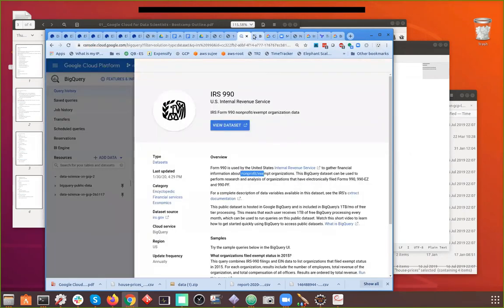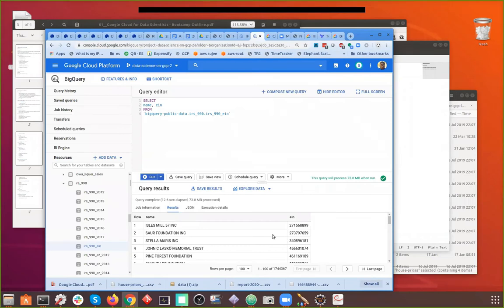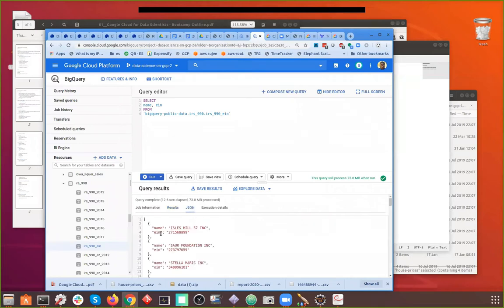All right, I'm going to show you the JSON. So here I'm selecting two fields, name and EIN. This data is easy for me to look at and understand, but it's not very programmatically usable. With JSON, if you look at this, you'll see name and EIN. It's much easier to parse, and parsing JSON is fairly standard. There are a lot of libraries that'll do this for you. So let's say you're feeding the BigQuery result to another program. This is what you want.